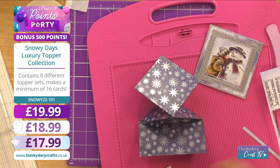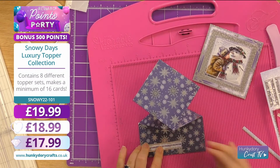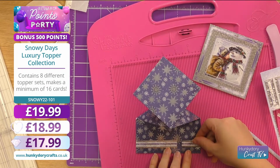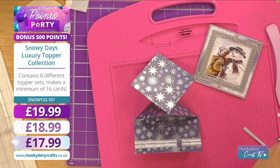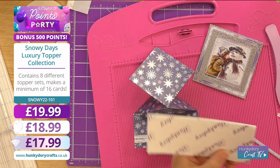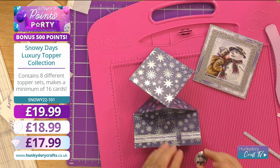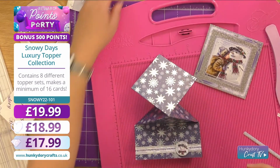So I did cut this a little bit short, but sometimes you don't want to waste your border strips because you can use them for so many different things. If you do manage to cut it too short and you still want to use it, and you've got elements on your kit like we have here, then you can sneakily create a little space like this, and then we can just fill it with a little sentiment. I'm going to go with this little button one here, just to cover up that spacing. A little trick for any eager beavers that cut your bits too quick. Sometimes you've only got a little bit left, or they're not long enough for what you need. It's a great trick for lots of things.